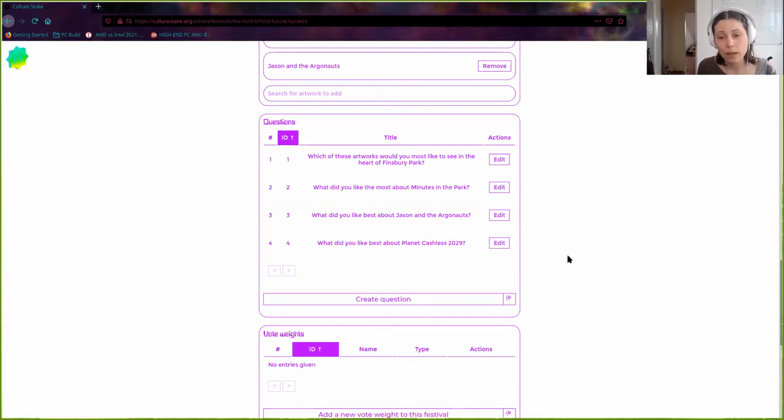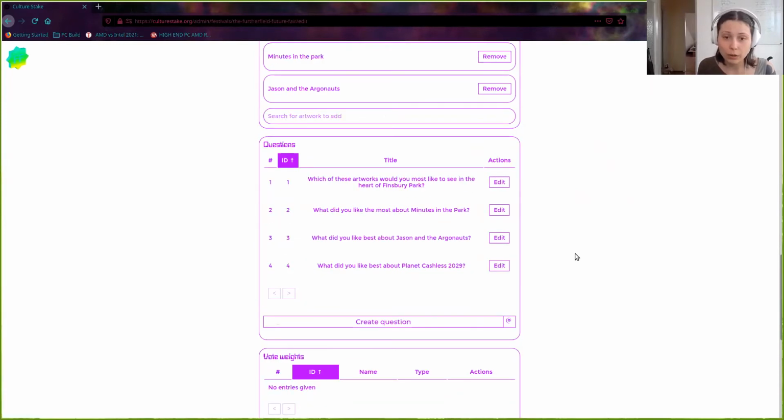The first phase of our work on CultureStake, which was completed in August last year, was to do in-person voting. The idea was that you would go to a physical festival and there'd be a voting booth, and you would go up to an actual computer, probably a tablet or something, and you'd have collected these stickers throughout the festival that you would scan.